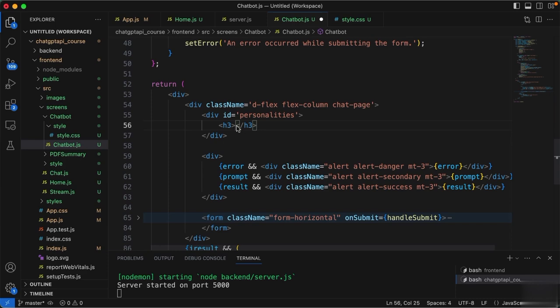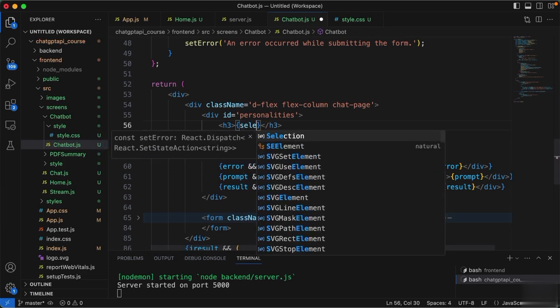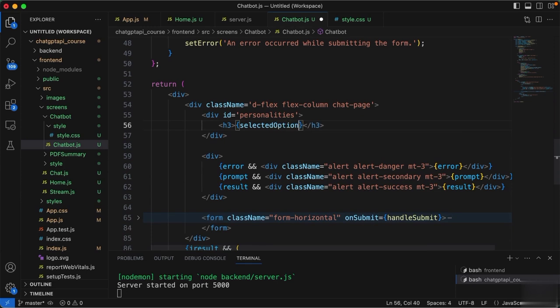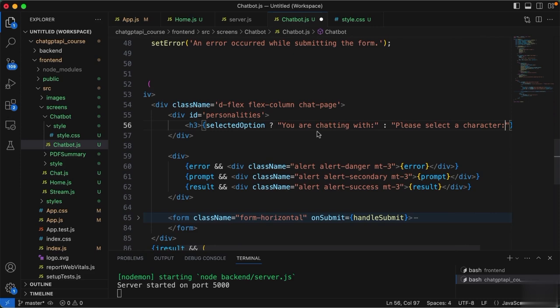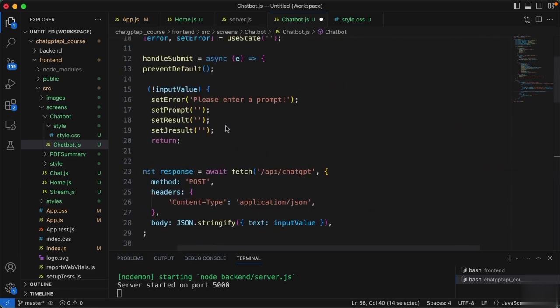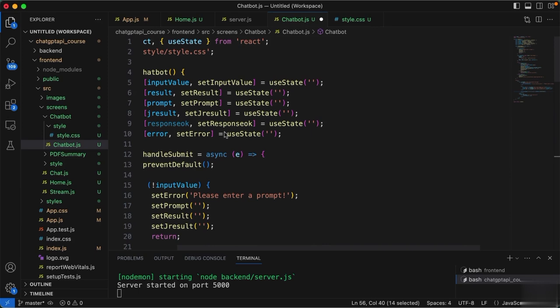So if selected option, then we're going to say you are chatting with. Otherwise, we will say, please select a character. And let's create this at the top.